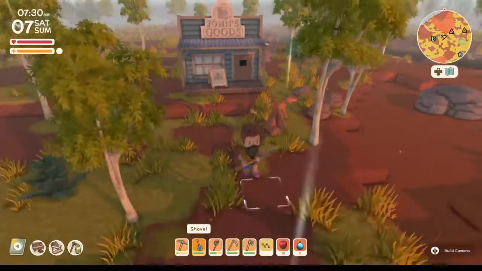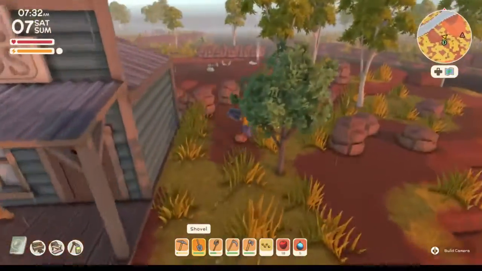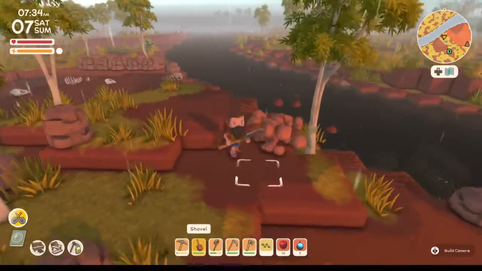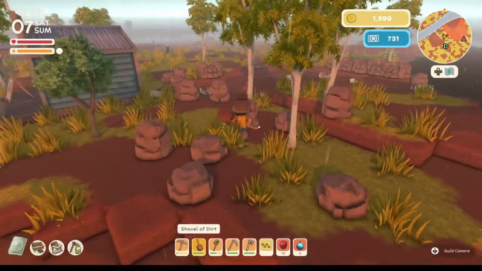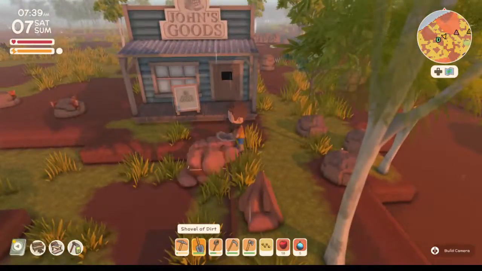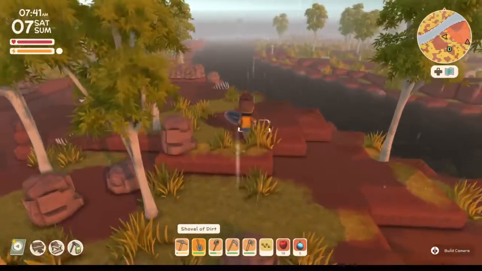See, I want to fill in the dirt here. We make a little path. I think that'd look nice. Grab all the dirt from over here. We could see what other licenses we get. I'm afraid to attack the dogs.